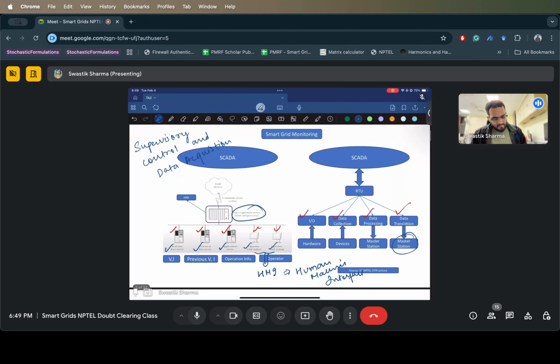So your data translation, what it does is it makes the data into an understandable form, right? But a data processing, what it does is it processes the data, and both of them can be used to present data to the master station. That is why the diagram has both of them in contact with the master station, right? But a translation data, when it changes into an understandable data, some kind of noise could creep in, right? That is being taken care of by the data processing application as well.